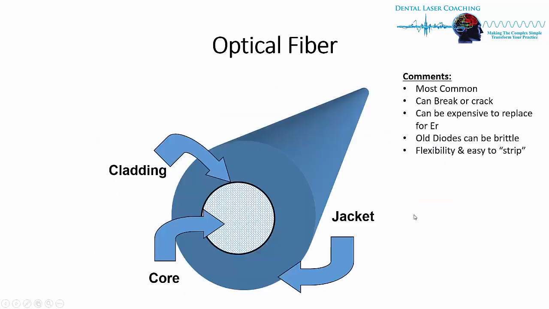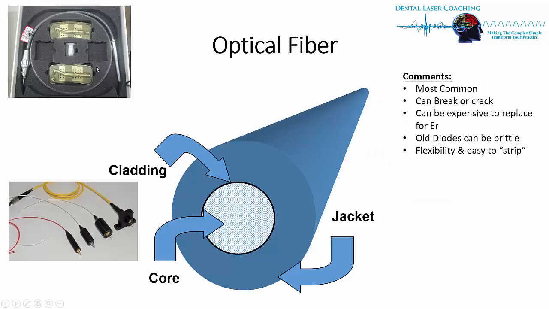So back to optical fibers, again, I mentioned the most common are erbiums. You can see here, this would plug into the laser right here. The energy would then come out this end, and the diodes here have these different diameters, but they have a protective cladding. If you remember from the old days when we used diodes, we had to have what was called a stripper. We would remove the protective outer jacket and sheath, and sometimes they were brittle or they would break. Most diode lasers or soft tissue lasers today have this protective jacket you can now remove with your fingernails, and these fibers are much, much better than they used to be.